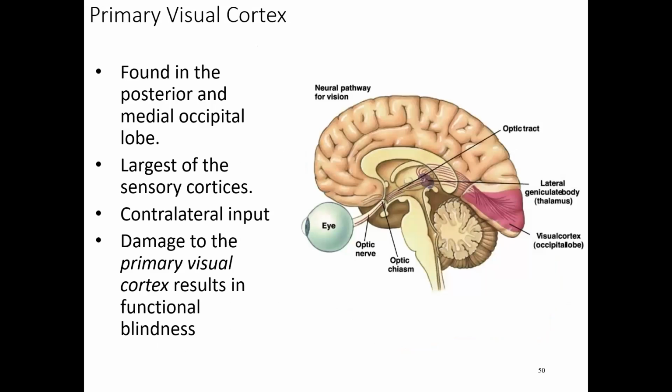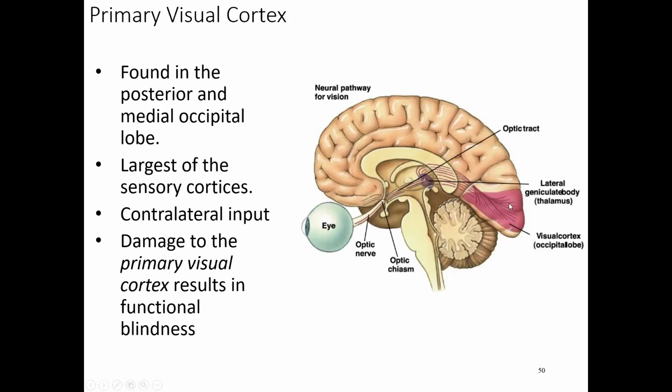Now, the visual cortex is in the occipital lobe. It is the largest of all the cortexes there. It's contralateral. The left eyeball gives information to both the left and right side of the brain. The right eyeball gives information to both the left and right side of the brain, all in the occipital lobe. This is where the action potentials come down from the optic nerve to the optic tract. Remember, it's a tract now, because once we get into the brain, in the central nervous system, it's a tract. And you can see there's the optic tract there.